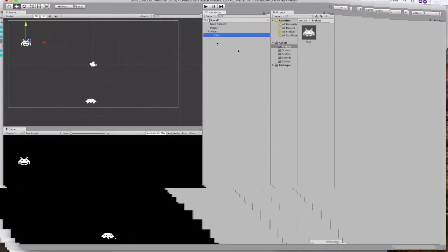And what I'm going to do then is just duplicate it. So I'm going to right-click on alien, copy, and then I can just keep hitting Control-V or Command-V, paste. So it created alien 1. I'm going to change its X position. So now I have two aliens next to each other. Another Control-V, drag it out. And I'm going to make 5 of these.